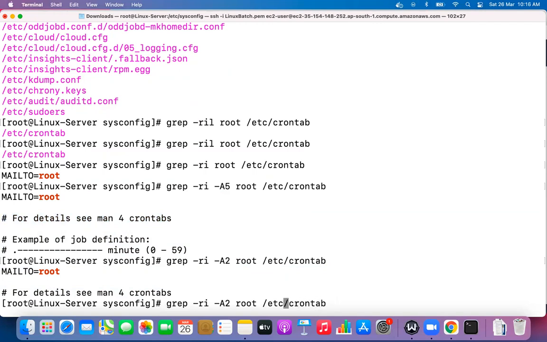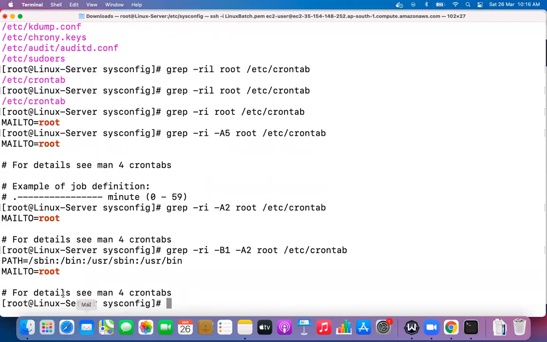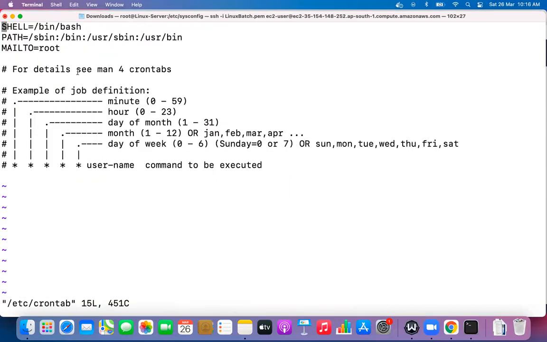The same thing stands for B. Maybe what I can do here is -B1. So it will print one line before the matching content. B1 stands for one line before the content. And if you really want to see whether the command is working fine or not, you can read here.